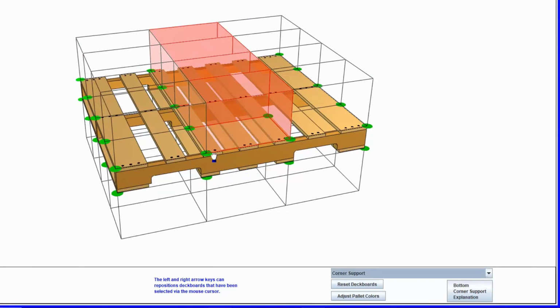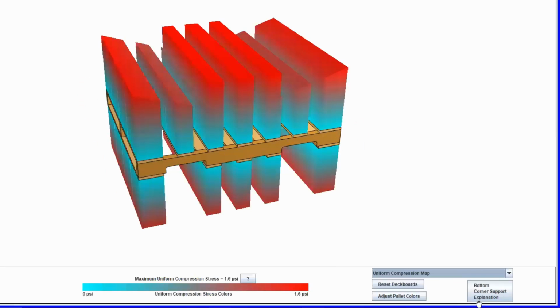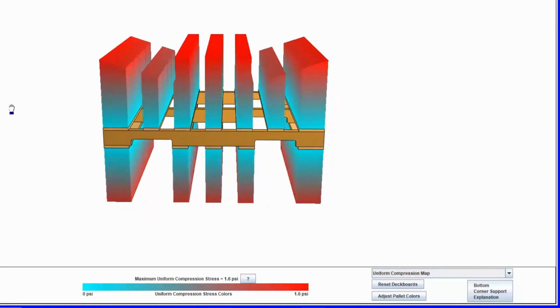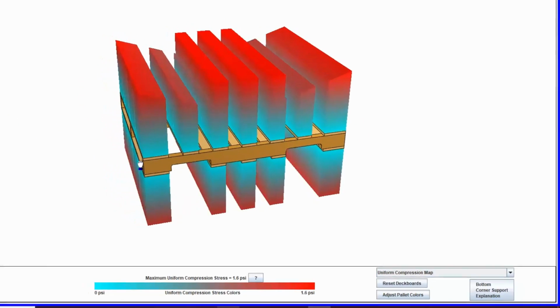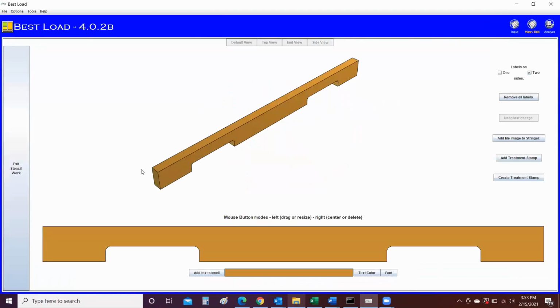When corners are unsupported, they will appear red, creating a concentrated load on the packaging system. Critical bearing area for those packages under highest stress, as well as stress distribution. Stencils and stamps can be applied to the pallet here.